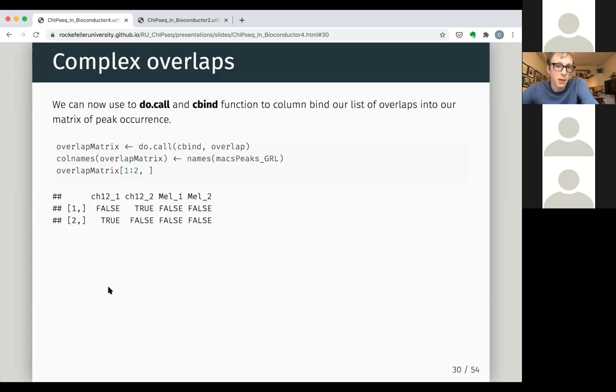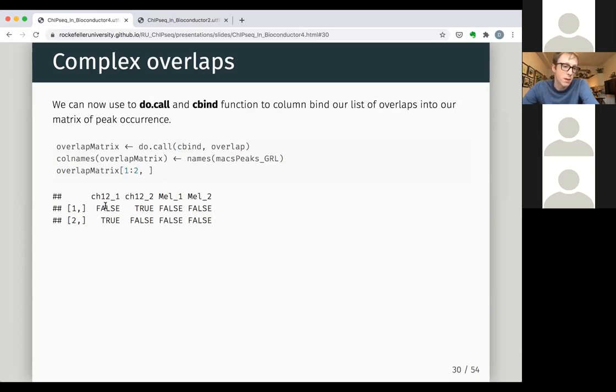We can then make a nice matrix of these vectors using do.call, which is a nice function that can cycle over a list and apply the function, the first argument, to that list. And so it's going to go through overlap and cbind all of the elements of overlap together. We'll set the column names of our new matrix to be the names of our GRanges.